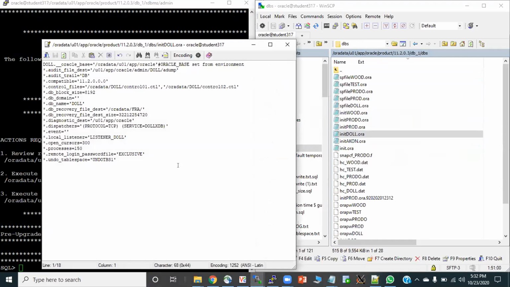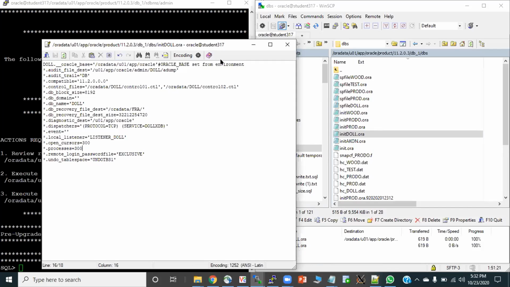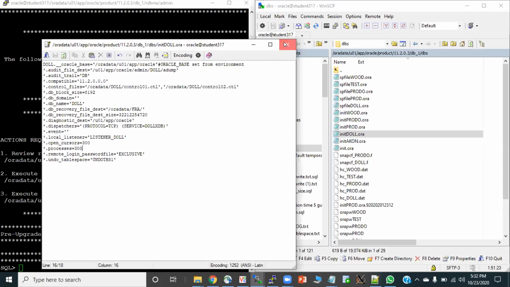Let's see. So my processes is 150, so I can go ahead and change it from right here. So I went directly to my P file and changed it.